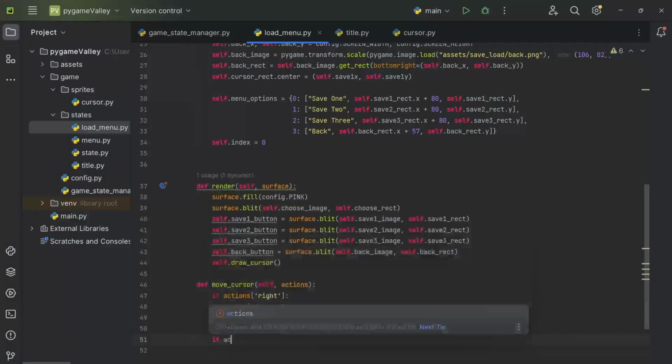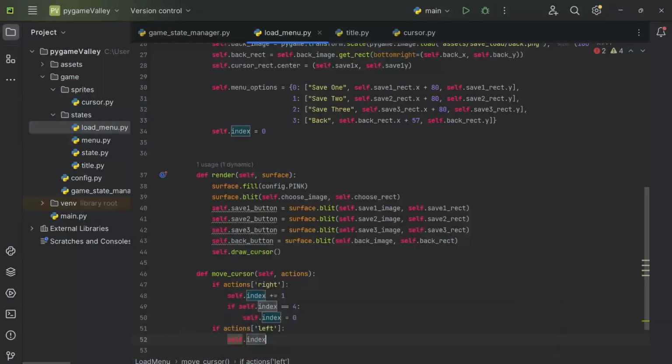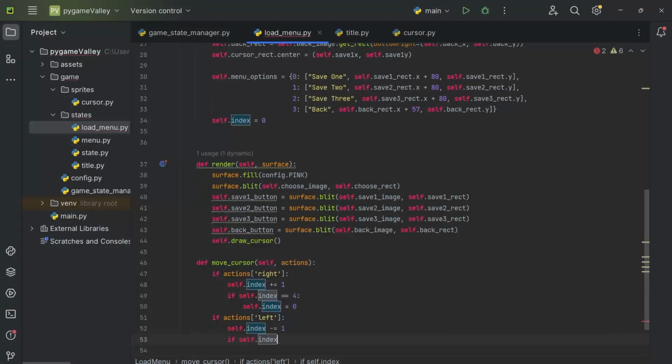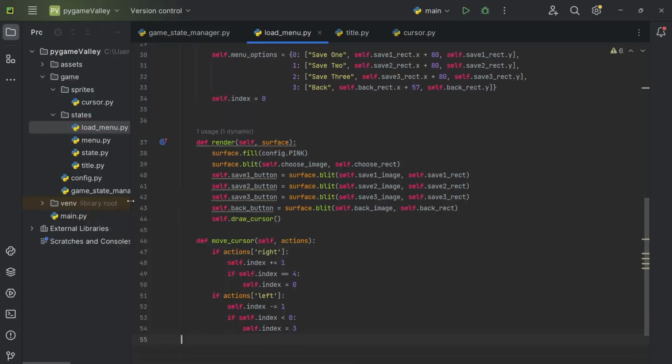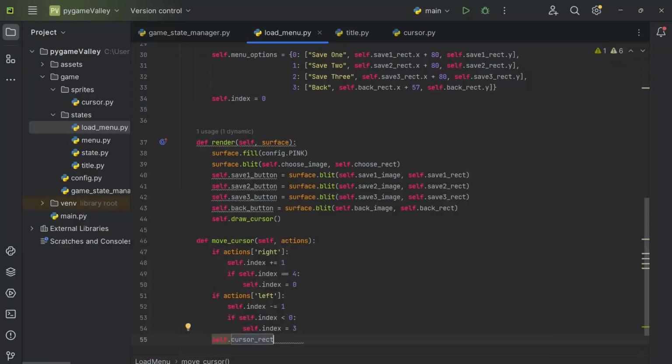And then if actions left, self.index minus equals 1. If self.index is less than 0, self.index is equal to 3. And then we're going to just put our cursor rect at that index.